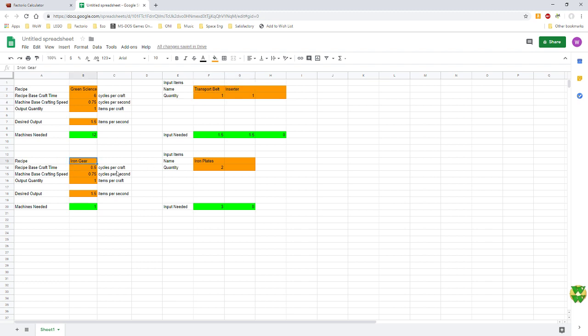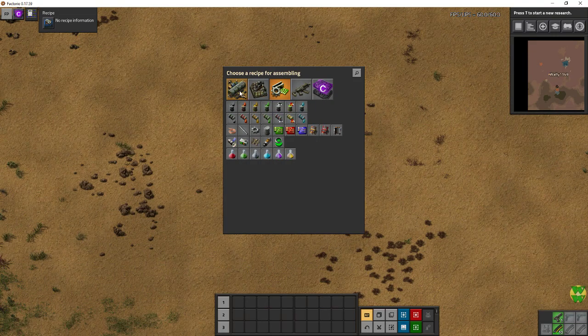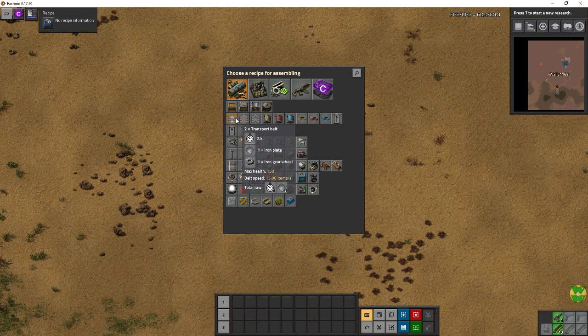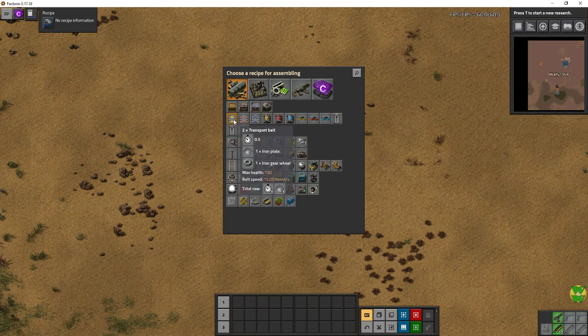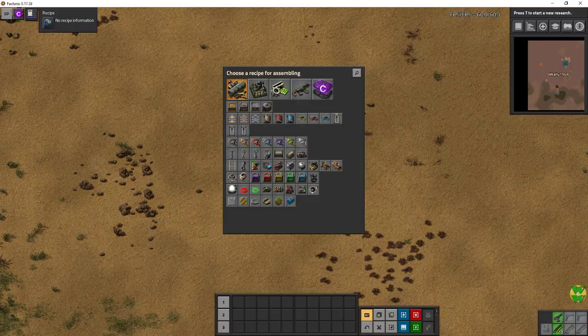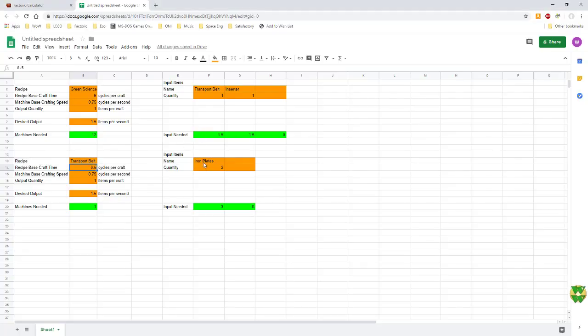All right, so the transport belt has a craft time of 0.5, requires 1 iron plate and 1 gear wheel. 1 iron plate, 1 iron gear. So half a second divided by the 0.75 divided by 1 output means we need 1 machine in order to make that.